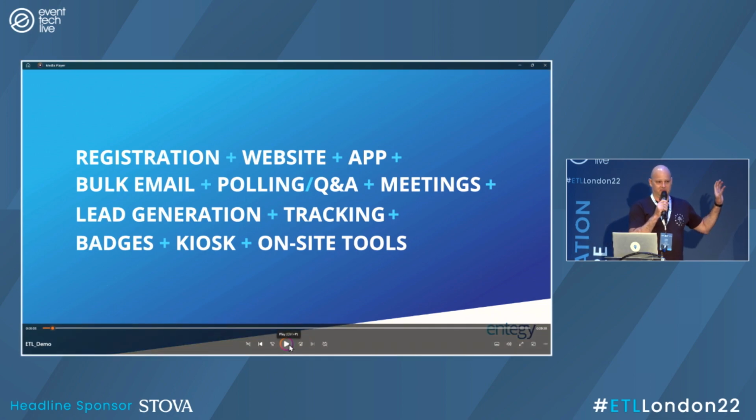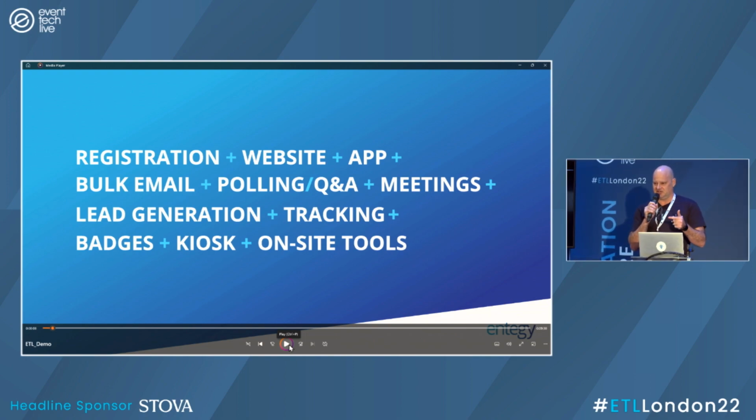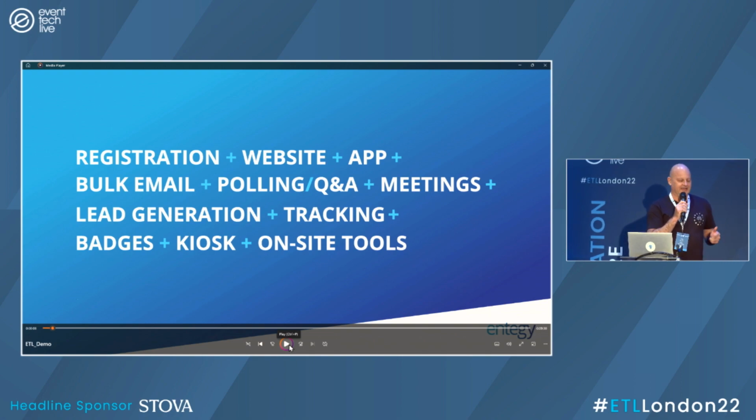We're everything from registration, we're a website builder, an event app, bulk emails, polling, Q&A, session discussion, meetings management, lead generation, session tracking, badges, kiosk, and a heap of other on-site tools. So the whole thing about our system is that for an individual event, we are one set of data, one set of content, one set of profiles, and when that comes into our system, it drives absolutely everything, and everything is live.